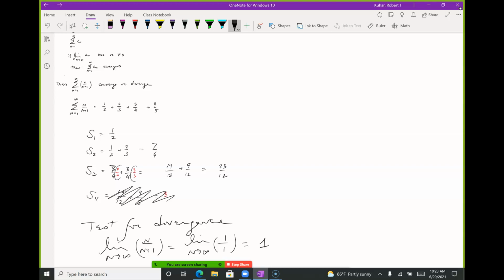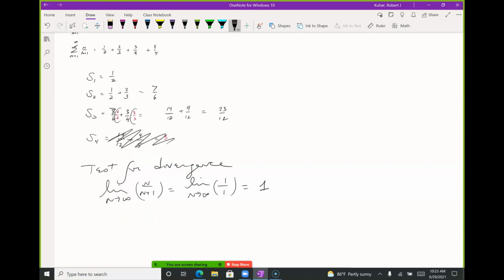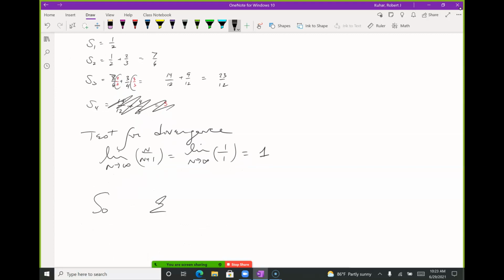Eventually, I'm going to be adding 1s, right? As I get all the way to the infinite term, it's really, really close to 1. I might as well be adding 1. And I'm going to keep going for another infinite number of terms. So I'm going to get divergence. So the series from n equals 1 to infinity of n over n plus 1 diverges. Don't put yourself through all that hell if you don't recognize it as something geometric or telescoping.